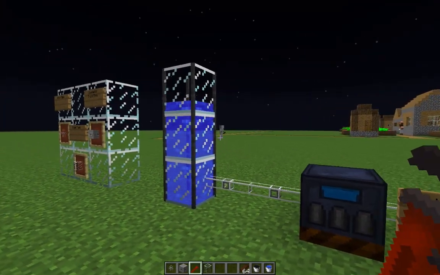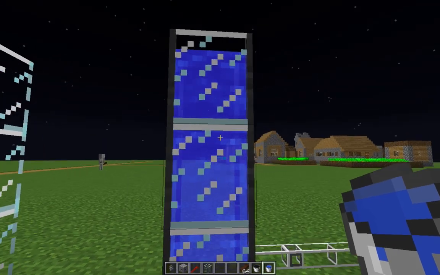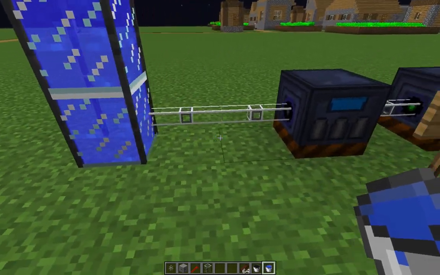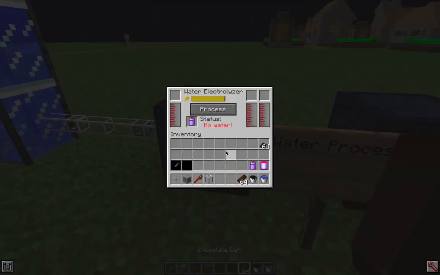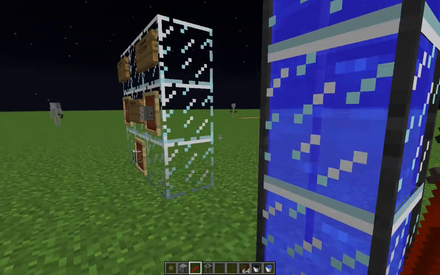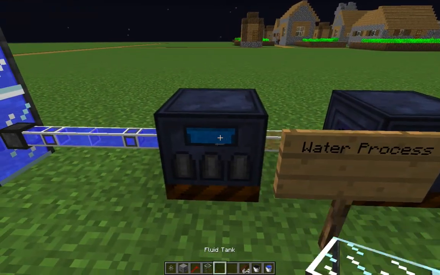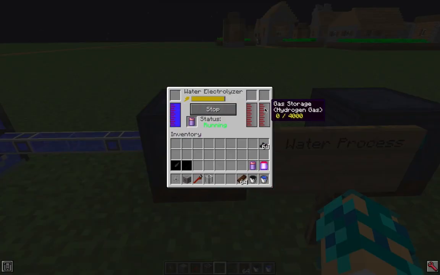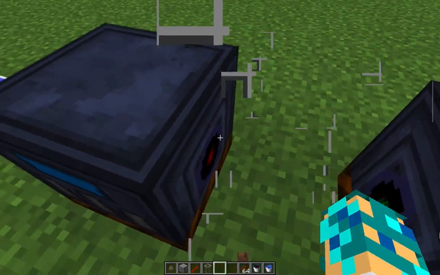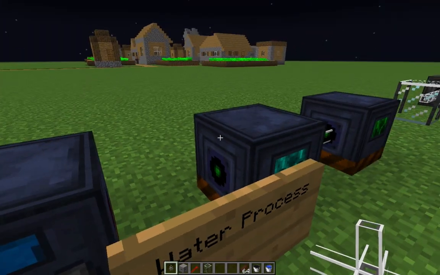So yeah, you put water in here. And you can stack the fluid tanks, so you can literally have a super tall fluid tank and it will all connect. So it just flows into this pipe and goes into here. Now, of course, there's no water because you have to right click on this fluid pipe, and now it will transfer water into here. Look, and now it will start making the oxygen and hydrogen.